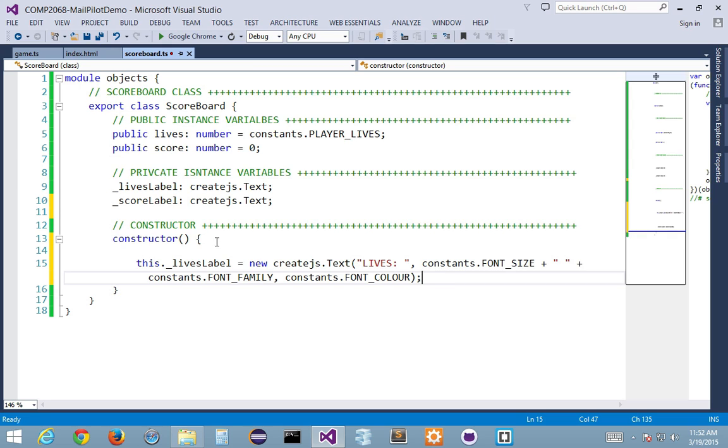Right now, but one thing I do need is where my label is going to start. My lives label is really going to start in the top left corner of my screen, so at 0, 0. I don't really need to put my x and y coordinates. I don't need to, right? But here's where we get a little crazy. I could, but the problem is I put registration points at different points, and I do measuring and all this kind of stuff that I don't need to do here. That's why it makes no sense. It's one line, right? I'm not saving anything. So this is one thing.